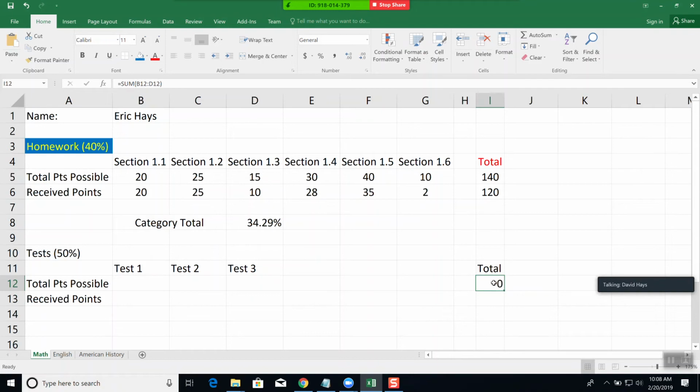So I click cell I12 again. Put my mouse in the bottom right-hand corner in that little square. When it becomes a black plus, that means I can fill down. So I can click and hold down my left mouse button and drag it down. I just move my mouse down and then let up. And that'll fill that in.